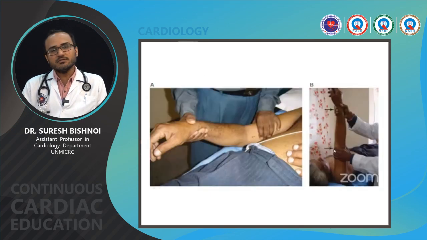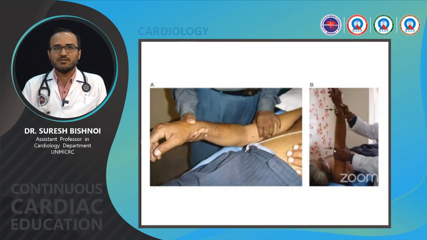So how do we examine the water hammer pulse or Corrigan's pulse? You should palpate with the patient lying in a horizontal position, over the radial artery with the palm, and you rapidly uplift the arm with the other hand, which is holding at the brachial artery. You feel with the palm of the hand at the radial artery, and you note the prominent pulsations. This method is very often asked in examinations, to show how to palpate the water hammer pulse or how to demonstrate Corrigan's pulse. And this should be done by the students during the clinical classes.